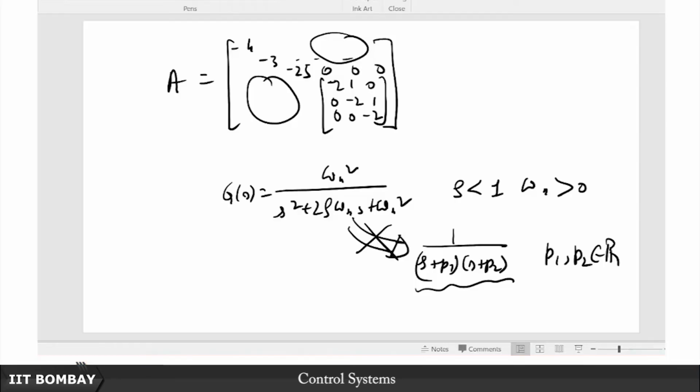Just to recap what we did in the last lecture: if you have repeated but real poles, this is probably the best you can do, where this particular form is what we call the Jordan canonical form for that repeated pole structure. The remaining ones, which were simple poles, gave us the diagonal form, nice and clean. So this is not exactly diagonal but still reasonably satisfactory for our purpose.